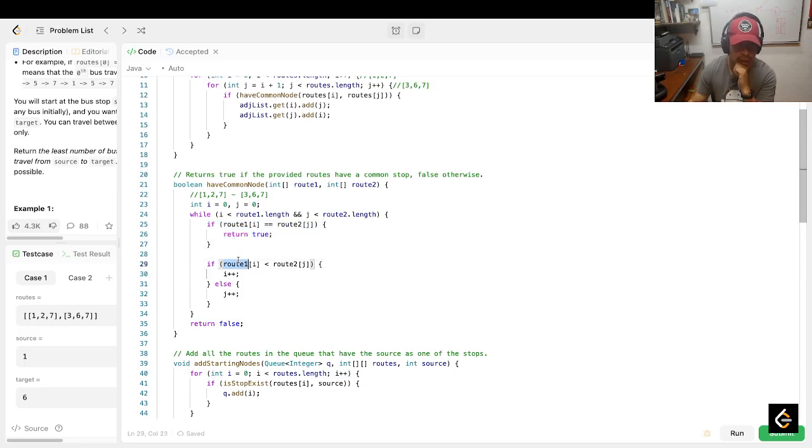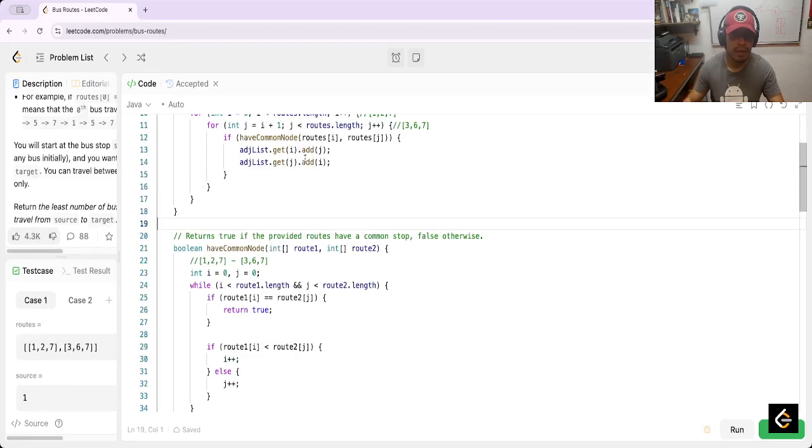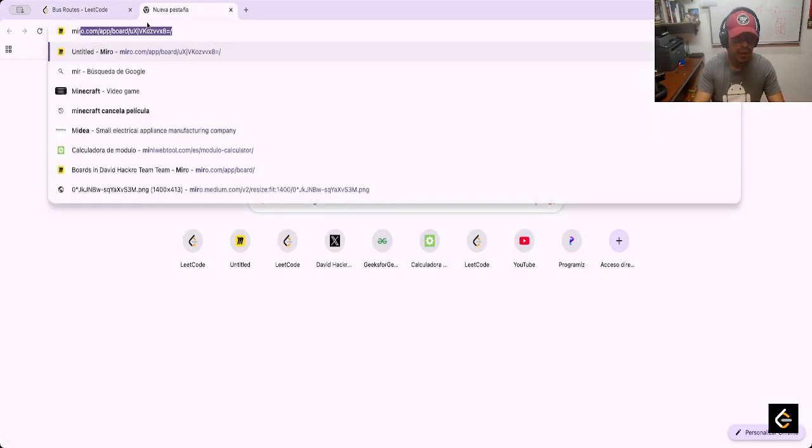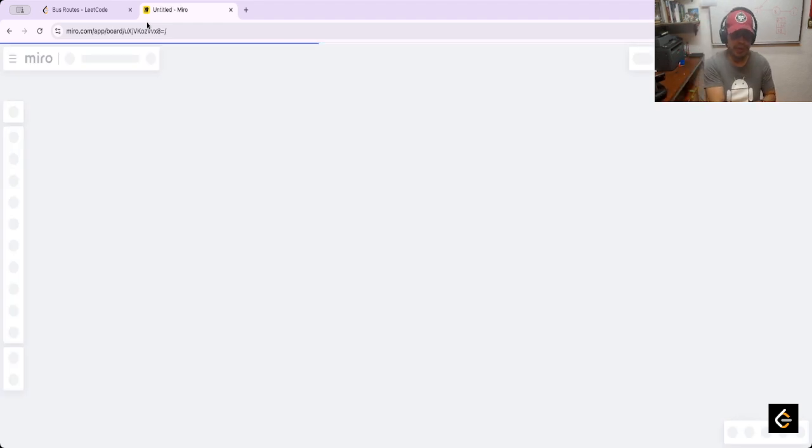In other case, if the route is less. Okay, I got it. Essentially, the reason this solution uses sort is the following.